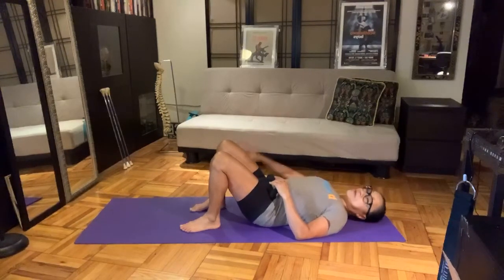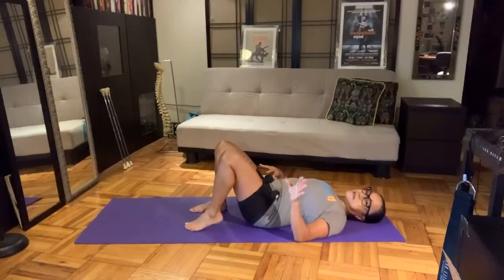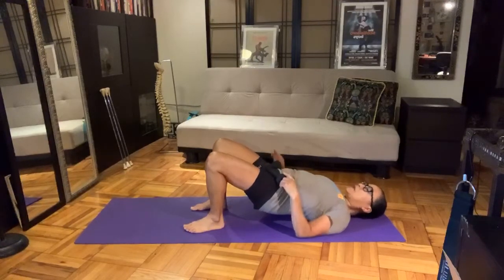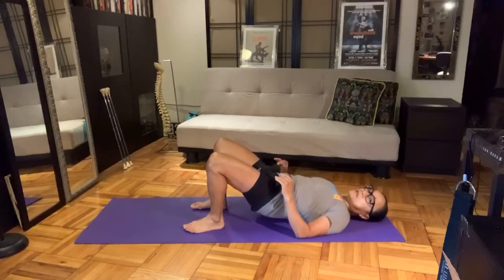So now I'll be favoring the other leg and hip. I'm not going to lift one foot yet. As you exhale, rolling up and favor leg number 2. Right through the hip and right through the heel. Push through the heel and engage the gluteals. We have 3 more. 2 more, last one, and then melting down.